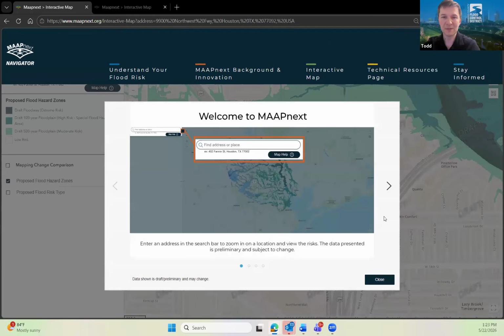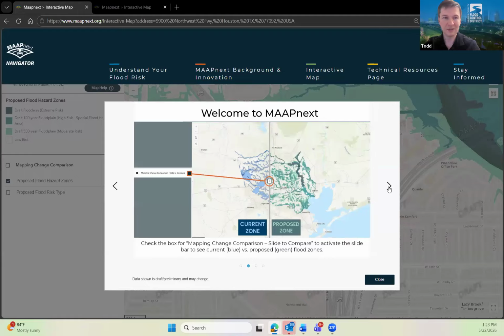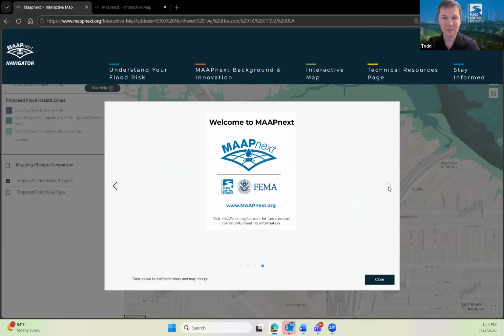Also, a tutorial pops up that'll walk you through what's on the site and how to use it. So it tells you how to search addresses from this navigator, how to use the comparison tool, how to use the navigation tools or the locations of the navigation tools, and then where to go for more information.